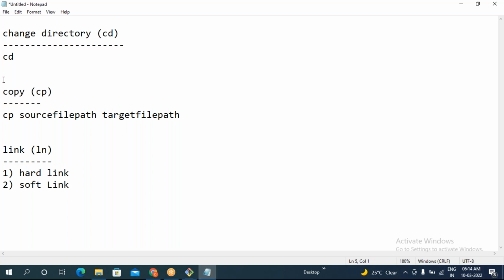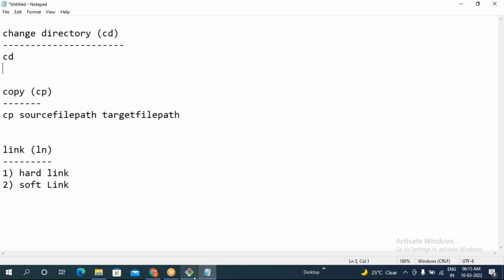If you use the cd command, even though you are at any position of the Linux file system, you can go to your home path. Wherever you are, you can go to your home location.